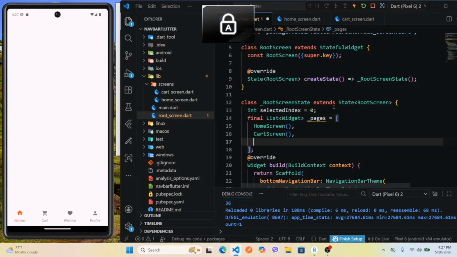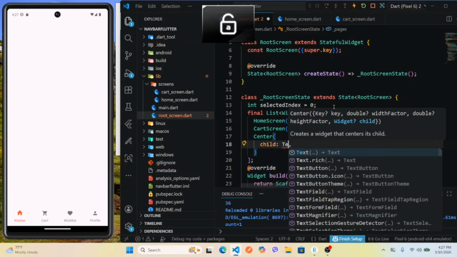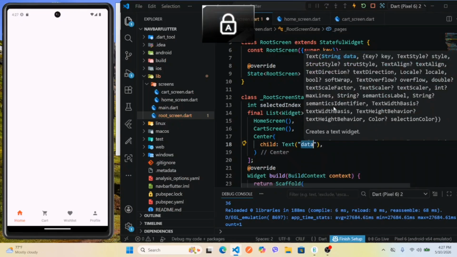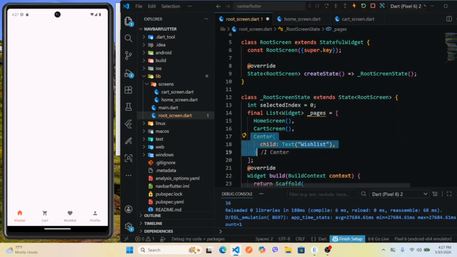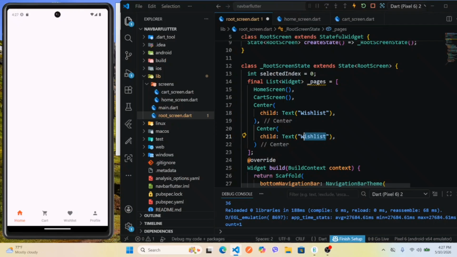And for the other tabs, we just show the text in the center. Let's show this list here. Okay, now let's copy this and paste here and set this to Profile.